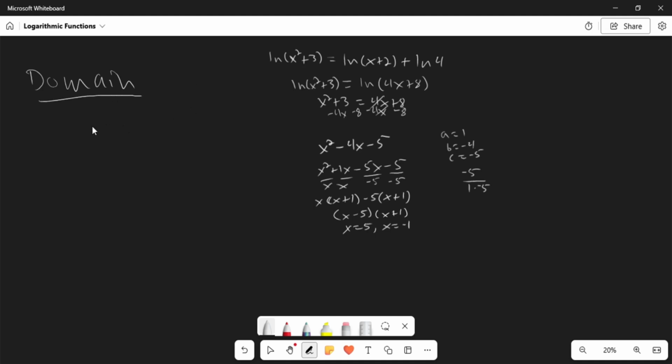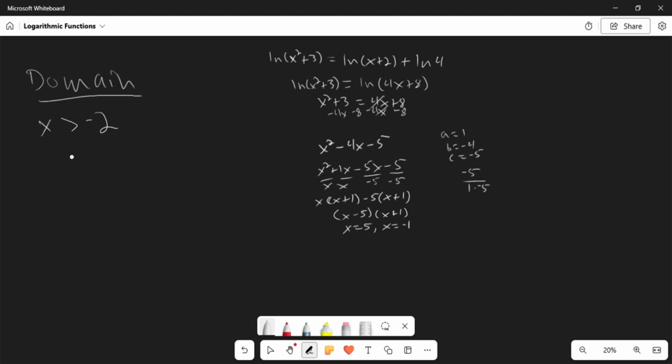Alright, so the x squared plus 3, since it's x squared, it actually doesn't have to be anything. We really just have to skip this because, really think about it. If you do, for example, -3 squared, that's going to give you 9 plus 3, and that's going to be a positive number that's greater than 0, right? So no matter what number you put into this x squared, you are going to get a positive number at the end. Okay, so we're just going to skip over this one. The one that really matters is this one right here, x plus 2. Okay, so we have x plus 2. That's just going to be x has to be greater than negative 2.